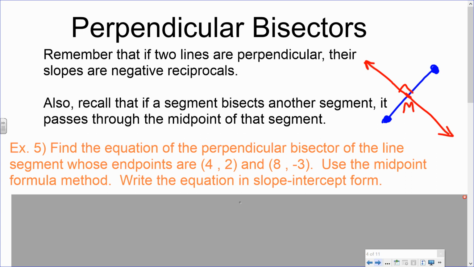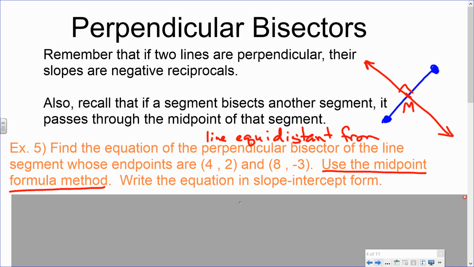That is, does that picture look exactly the same as pictures for "use the locus definition method to find the equation of the line that is equidistant"? So it's exactly the same line. The difference is what you're going to have to watch for: does it say use the midpoint formula method, which is what we're going to talk about next, or does it say use the locus definition method? This first part they can say either way. Find the equation of the perpendicular bisector or find the equation of the line equidistant from. It does not matter which one they say, just that they're saying get the red line and not the blue line.